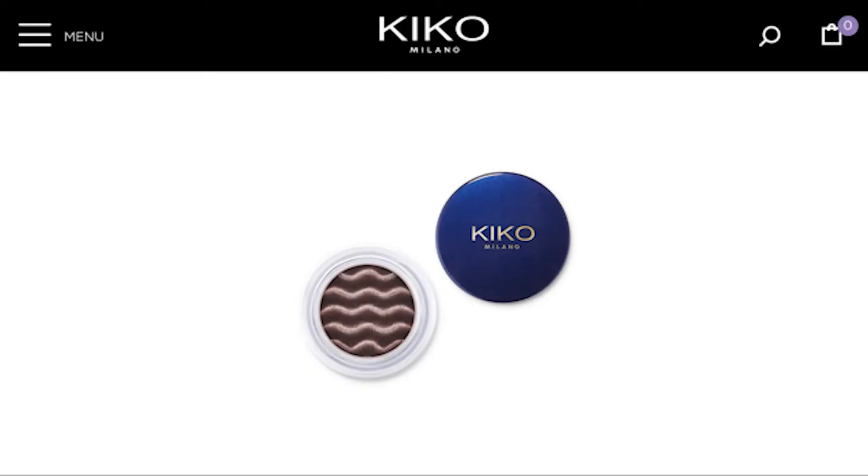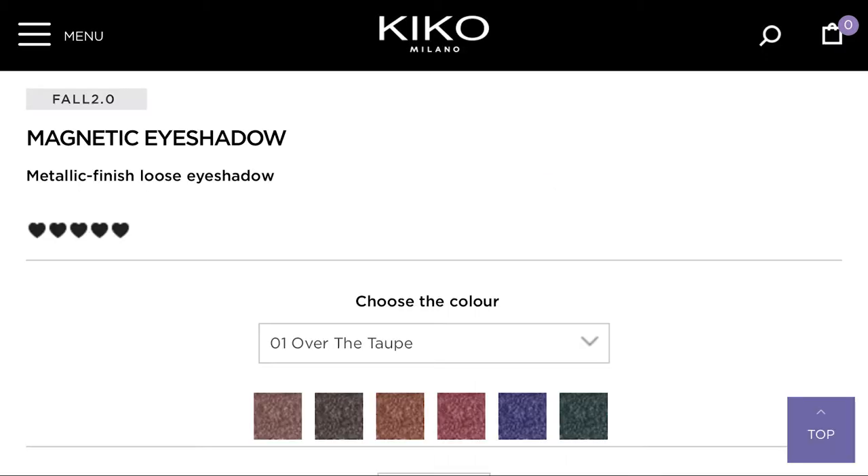Hello everyone! Quick add-on for you. Interestingly enough, one of the products you're going to see in this video — the MAC Spellbinder Eyeshadows — an almost identical product is now available through Kiko Cosmetics. They have almost identical colors and it appears to be an identical formulation. I'm not sure if MAC Cosmetics sold the formula or the rights to use the formula to them. I contacted MAC Cosmetics, but I have not heard back from them yet.